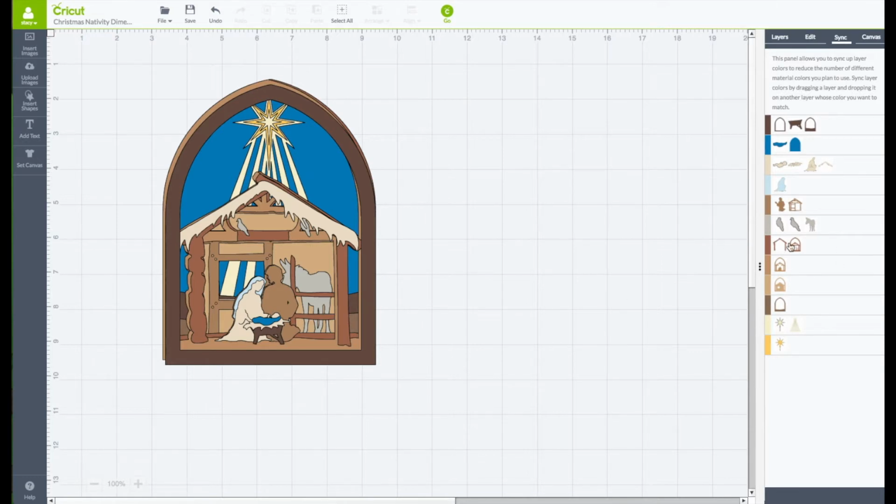But what I will do, we have on the right hand side under sync again, we have the two birds and the horse. And then we have this blue piece here. We can actually put them on the same mat and just use a piece of blue scrapbook paper or just a blue scrap. So I'm going to drag that one down there to kind of save on the mats as well. And then we have these two. And I know the bigger one is the yellow, so I can drag those over there. All right, top toolbar again, click on go.